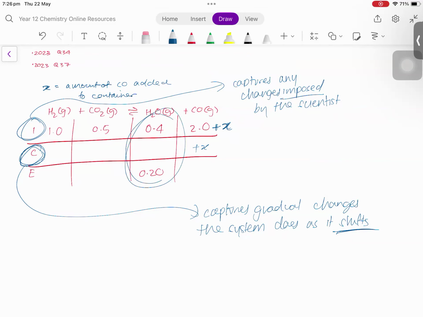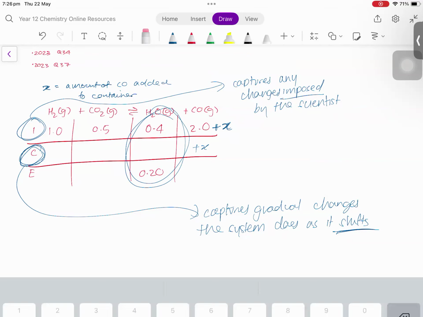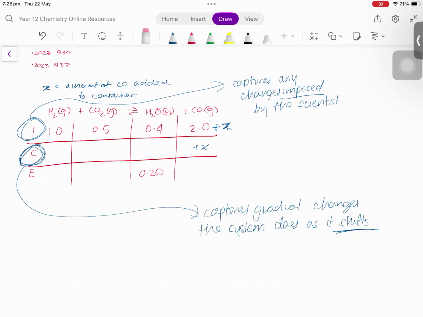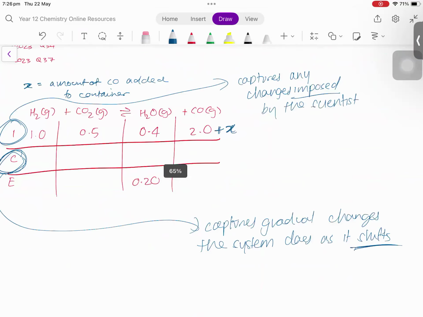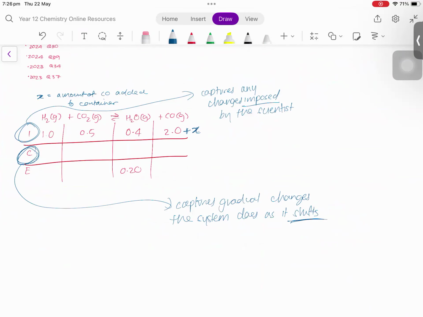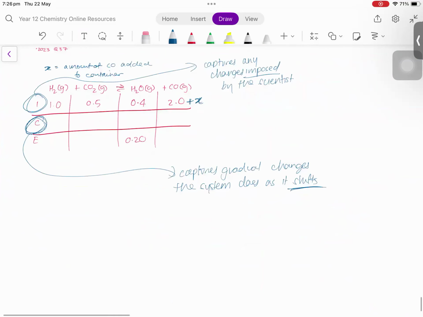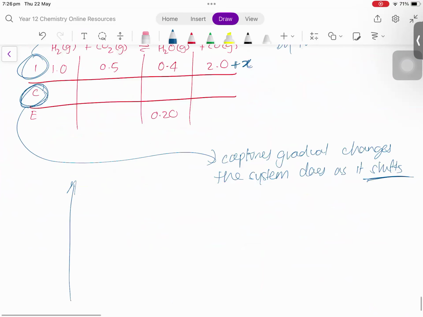because you should already know what the change is based on the H2O, 0.4 to 0.2. Now, this was easier to figure out that it goes in the I than the C because you already know that it can't be in the C because we had tried to fill it out earlier. The best way of explaining that it goes in I is actually through your graph. So let's draw it out.